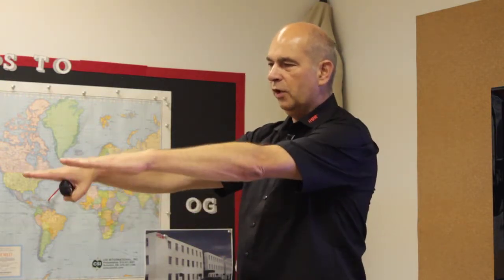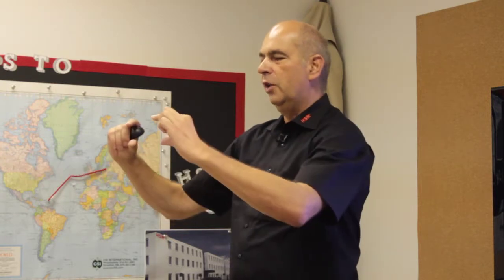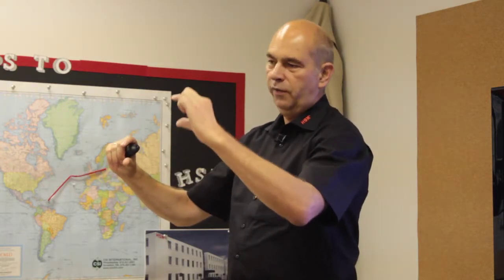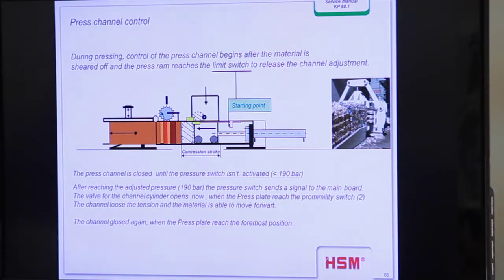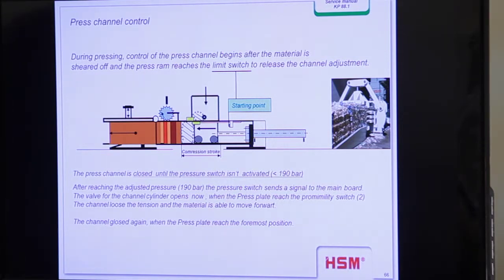So you have to make sure that your channel top is always in a horizontal position and you have a distance to the side walls of approximately 50 millimeters. You can see on the machine in your showroom that it is very well adjusted, and you have enough space to compact the material and not press on the side walls. This is what you can adjust with the screw in front of the channel. You see it, yeah? And you have to develop a little bit of a feeling for what is enough and what is too much.